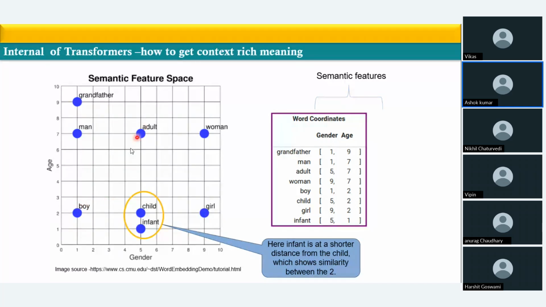Boy has a little more distance from man, so the boy will first be like man, and then adult. In the same way, it has more distance towards girl. So if someone asks me what the boy will transform to, based upon this distance I will be able to see man. For girl, it will be woman. So I am able to see this with the help of the distance.